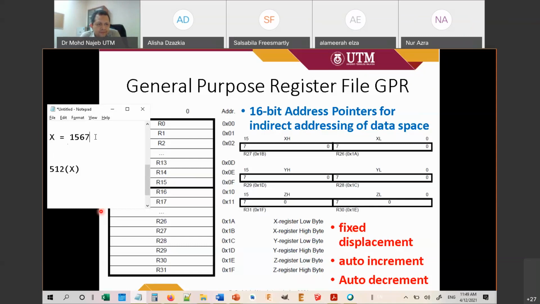Where does X come from? You want to declare a new variable for a RAM, so you just displace from the address stored in X. You don't need to bother to know the address of the X. So what happens is that the final address is based on 512 added to the address in the X. Because you want to allocate 512 addresses, but you don't need to know where it starts from.